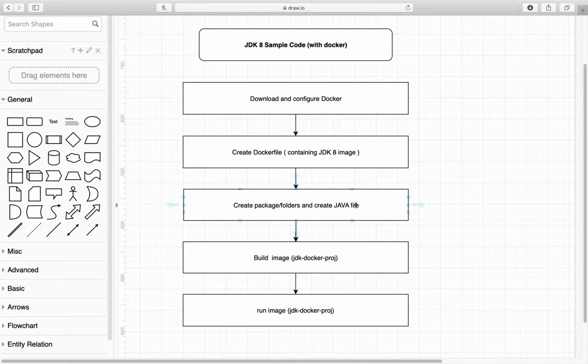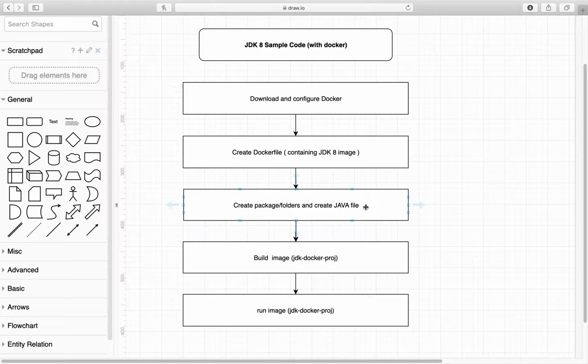We also need to create the packages, which are basically folders called packages in Java, and then create the actual Java file which will contain the code we are trying to run. If you are not familiar with Java already, don't worry about that. I will try to explain it, and if you simply use my code, which I will make available with this session, then you should be able to run it. And that's the beauty of using JDK with Docker: you don't have to worry about setting all those environment variables and doing all those steps by yourself. Docker will take care of that stuff for you.